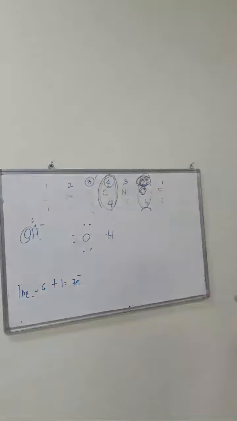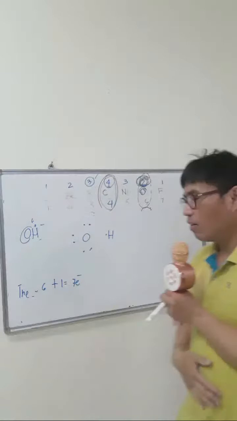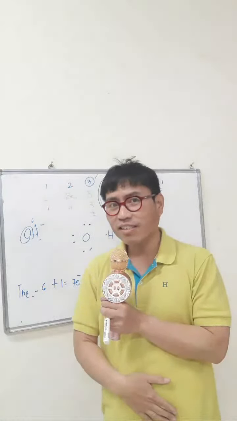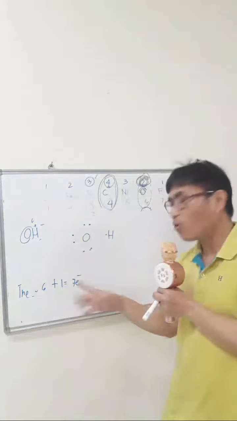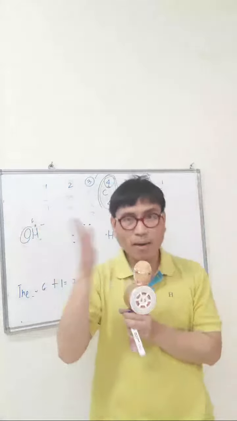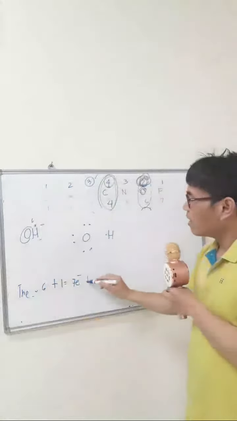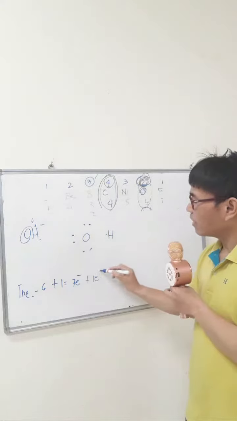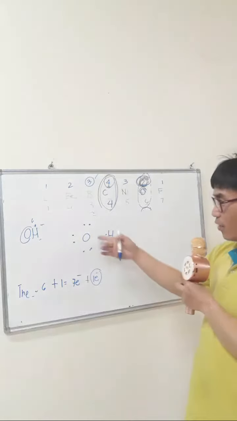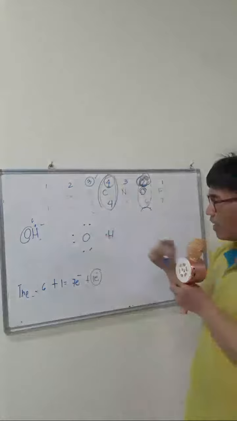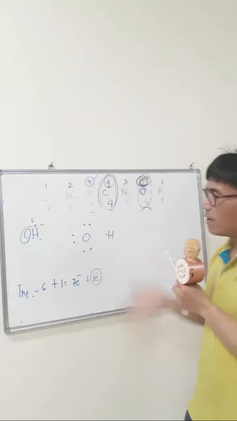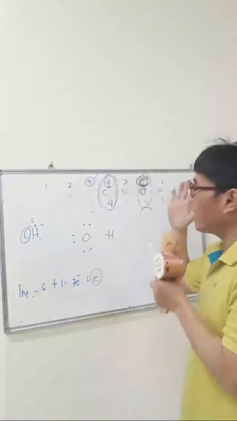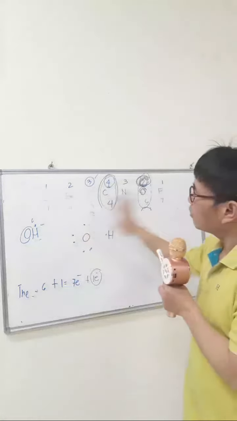Now, 7 electrons. To comply with the octet rule, of course, you have to add because it's still 7. Octet meaning 8. So still plus 1 electron. Now, you need to add 1 electron here, supposedly. But if you add 1 electron here, how about your bonding? It will be affected. So don't add yet. Just do the bonding first.